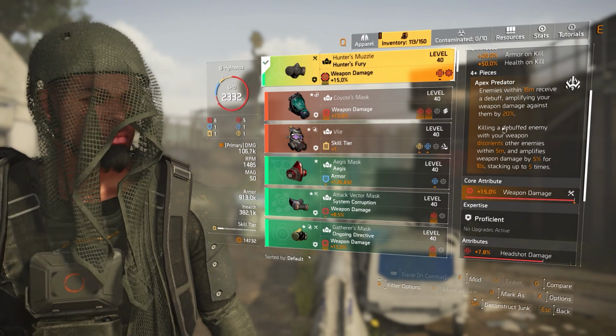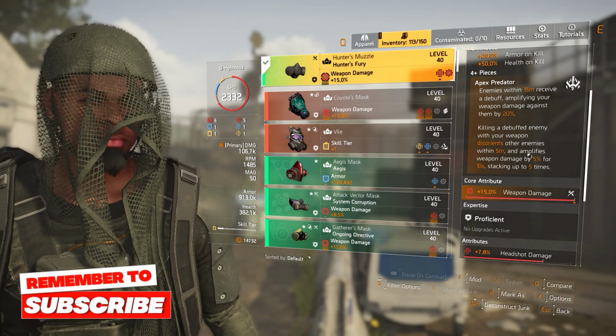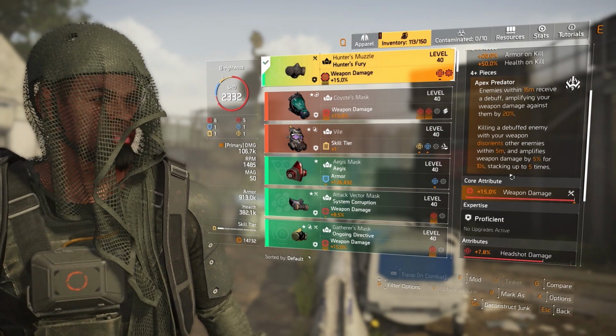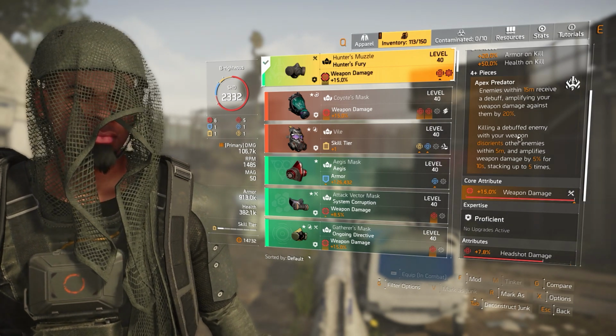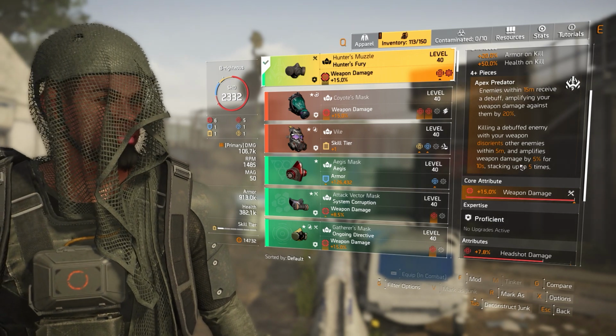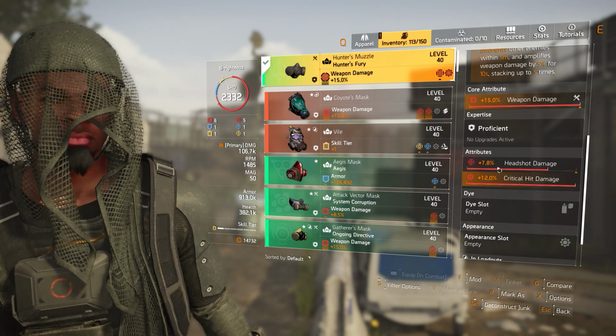Now, just hear me out in a second, okay? Killing a debuffed enemy with your weapon disorients other enemies within 5 meters and amplifies weapon damage by 5% for 10 seconds, stacking up to 5 times. So this stacks up to 5 times, essentially doubling that 20% amplified damage that you get, depending on how many enemies you kill, okay?